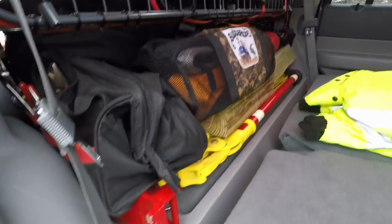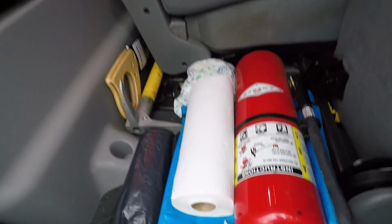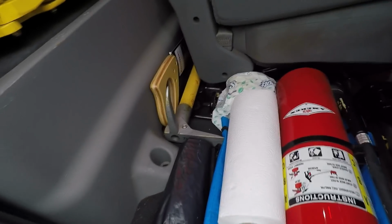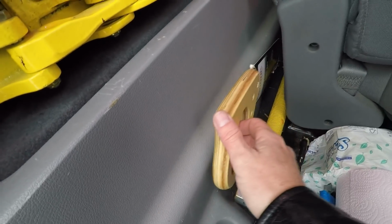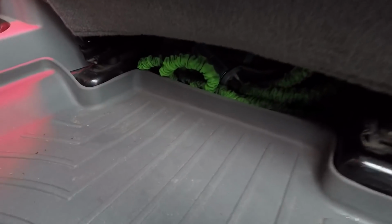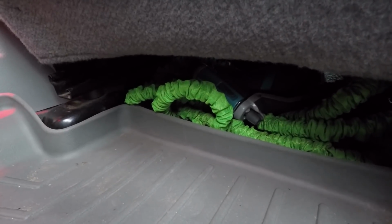On the other side, fire extinguisher, blue tarp, paper towels, toilet paper, trash bags, Halligan tool, and a tree trimming saw. Underneath the seat is where I keep the hose for the onboard water system.